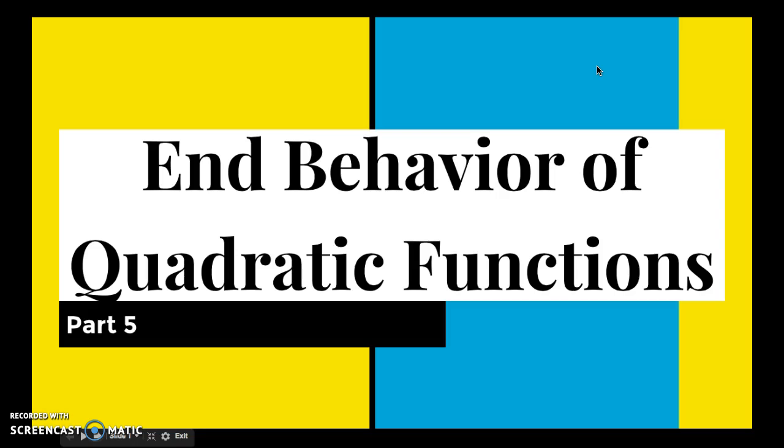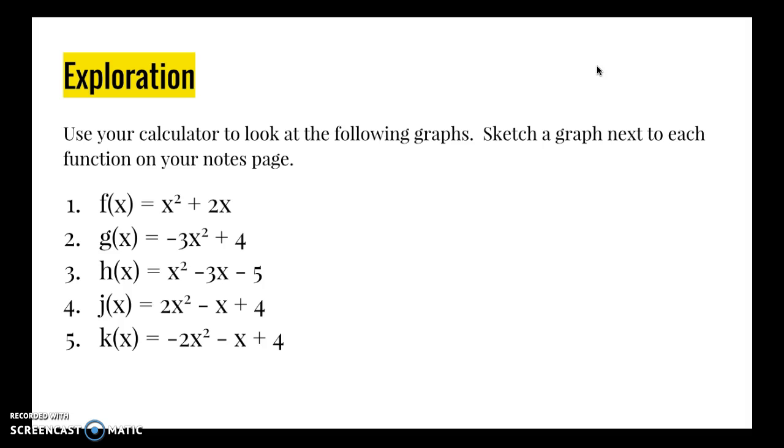This is part 5 of your scavenger hunt, and we're going to explore end behavior of quadratic functions. As you follow along, make sure you are filling in your note sheet. I want you to use your calculator to look at the following graphs. Sketch a graph next to each function on your notes page. Pause the video now so that you have time to sketch your 5 graphs.